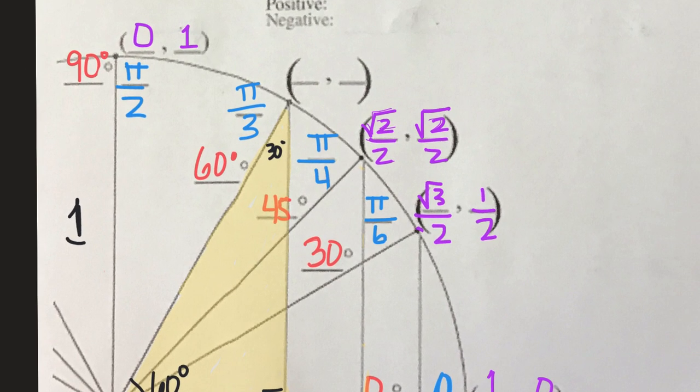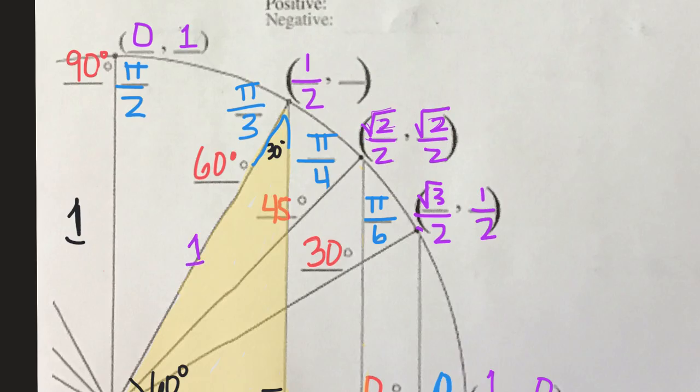So notice we still have that same triangle. It's a 30-60-90 triangle. But if our 30-degree angle is here, that means your short side is down here. The x value is now your short side. And what was the short leg of our 30-60-90 triangle? Well, it was 1/2, because the short leg is always half of the hypotenuse. And if our short leg is 1/2, then the long leg is root 3 over 2.